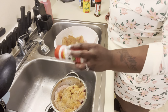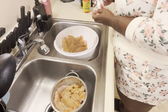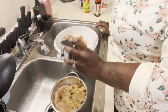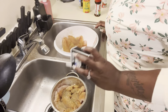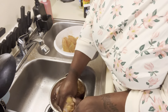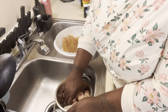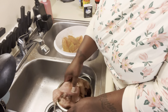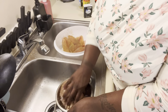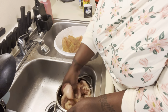Y'all, I feel like this is going to turn out so good. I haven't cooked chicken Alfredo in so long. I used to cook it all the time, but, you know how you just be missing something and you just go cook it? Well, Kevin said he wanted this, so I'm like, yeah, we can eat that. Because I be forgetting about it. You know how you used to make something so much, and then you just forget about it after so long because you be trying different stuff, and then you get addicted to the new stuff. I really think that's what it be, y'all.